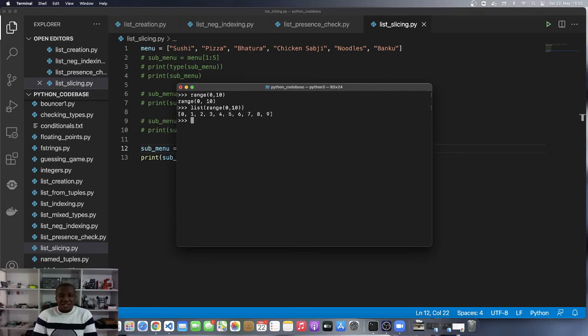So over here, you can see that we have the numbers 0 to 9. And wait, weren't we expecting to see the numbers 0 to 10? Well, if that was your expectation, then it means you've been hearing me wrong up until this time. Because I said the range is inclusive as far as the start index is concerned, but exclusive as far as the end index is concerned. And like you learned about in the slicing videos, you see that it always stops one less than where you want it to be. And so if I ask you to generate numbers from 0 to 10, it will stop at one less than 10, which is 9.